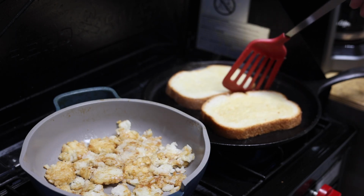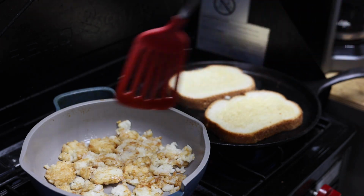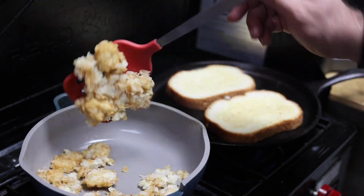Bread's got a little bit of butter on both sides. We're gonna toast it up nice, and then we're gonna smash our burger into that thing. It's gonna be a wonderful, wonderful deer camp cook meal. We're gonna end up with some potatoes on it.